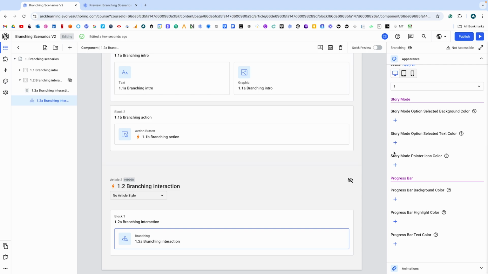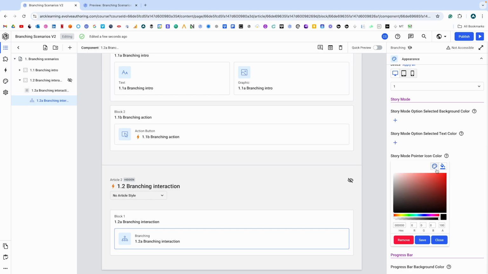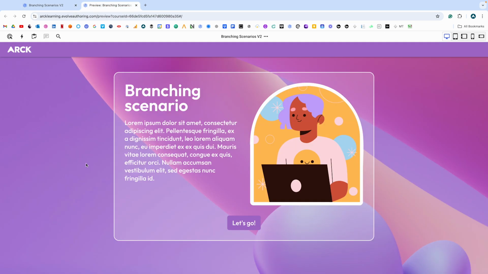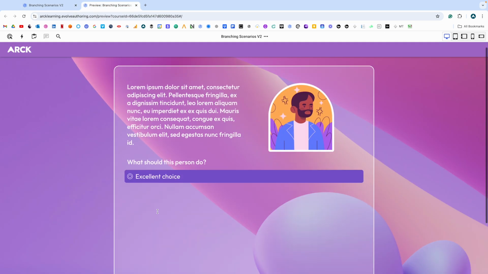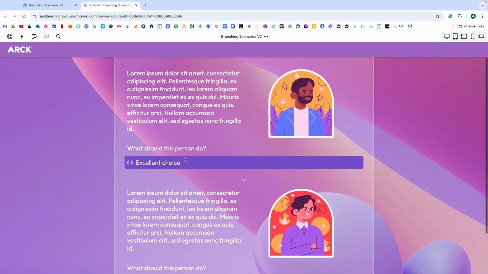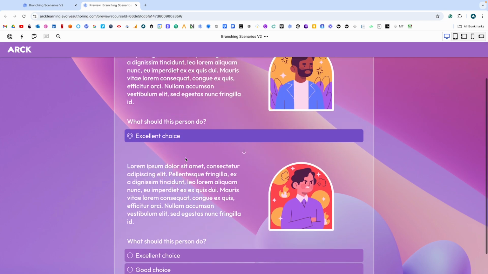So for the story mode pointer icon color, I'm going to change to white. And now when I make a choice, you can see here it points me down to the next one. So you can adjust that color there.